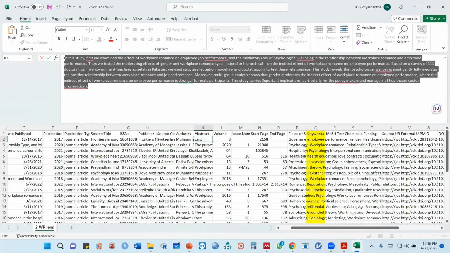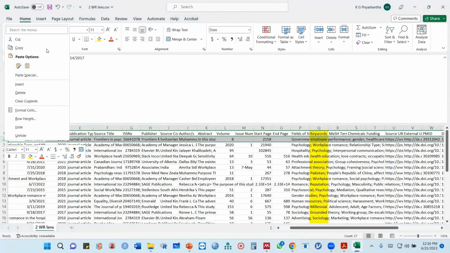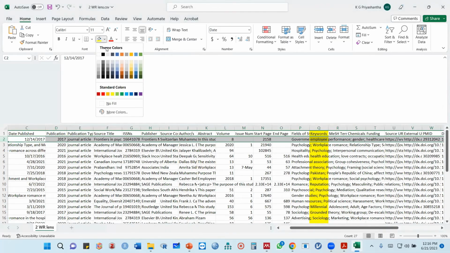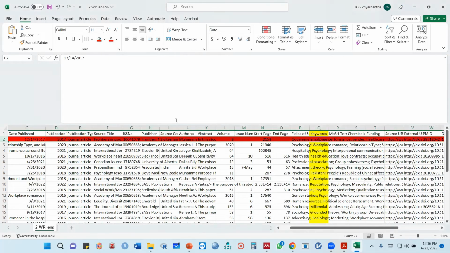If it is not meeting the inclusion criteria, you can color it with another color. This is possible for exclusion, right? That must be done at the end, after doing all the reviewing individually, because there is a point to discuss whether to include or exclude. So that at that discussion we can determine whether to include or exclude, right?